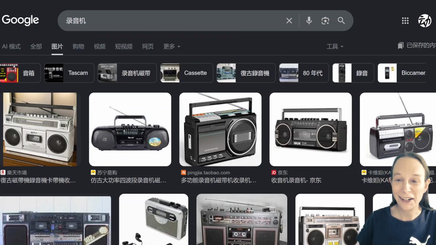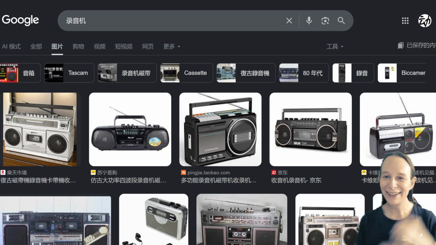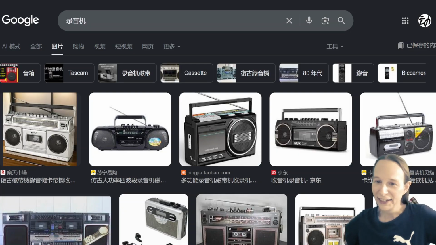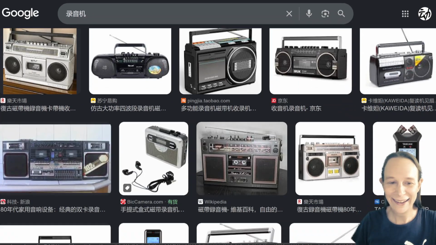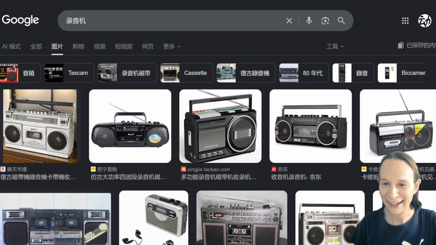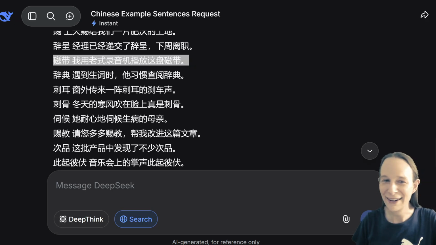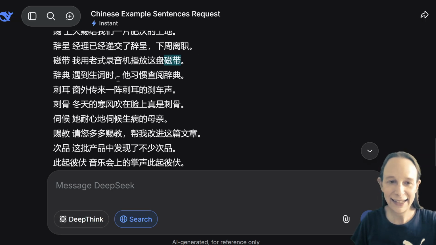Because it does record. What you do is you wait for your song to be played on the radio and you would record it and then you would enjoy it as many times as you like. And usually that was quite a lot because you had nothing else to do. You didn't have any internet to get all this fresh novel experience all the time. You would be listening to the same thing over and over again. That was pretty routine. 磁带 cassette tape.